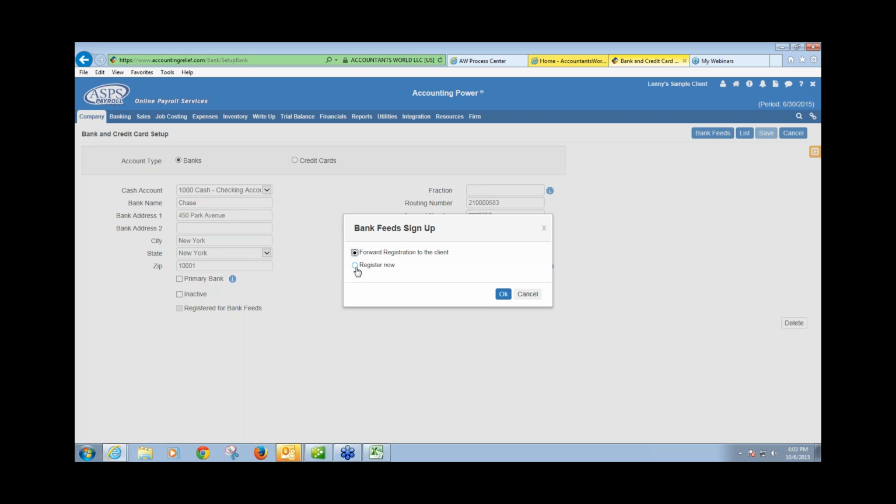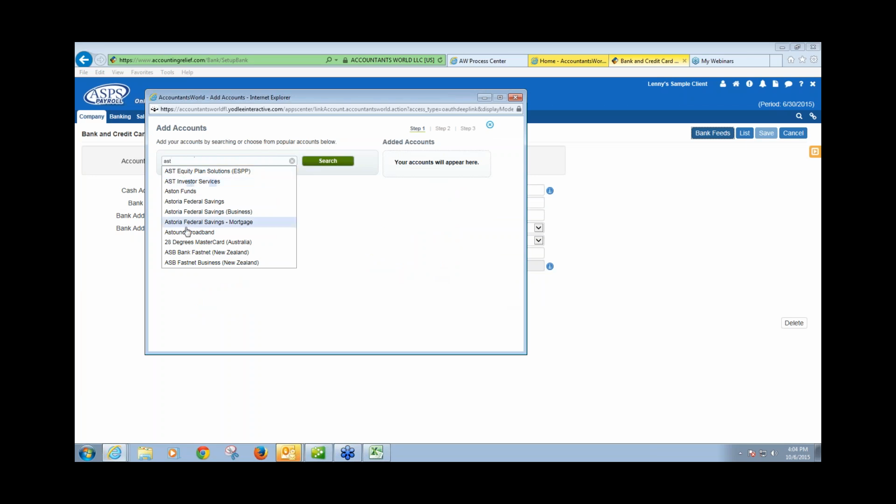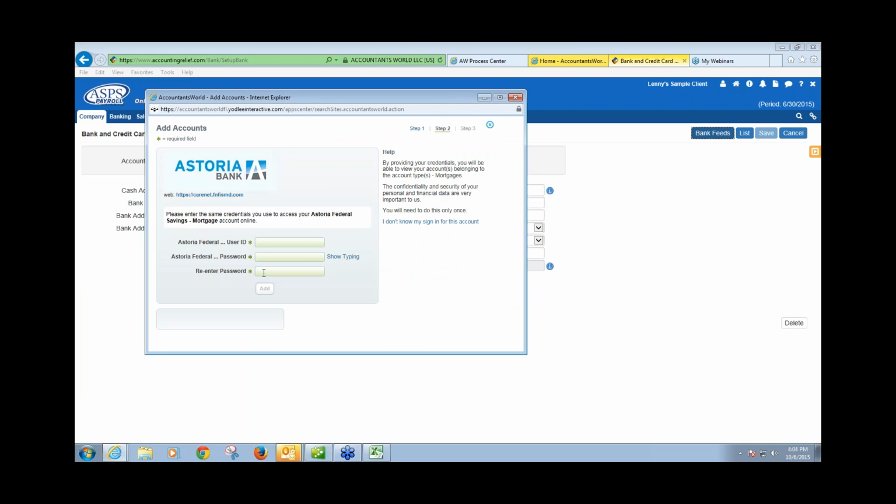If you do have their account information, or you're working on your own, or you wanted to see what they would see, if you click Register Now and click OK, it's going to bring up the search capability that your clients would see when they click on the link that they get. As I start typing in the name of a bank, a pull-down menu will appear, and I happen to use Astoria Federal Savings. And here again, I would be able to log in without my accountant knowing what my username and password is.